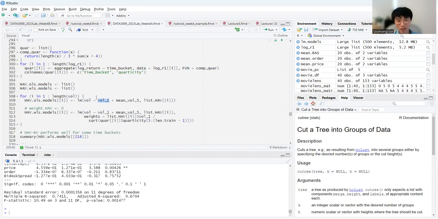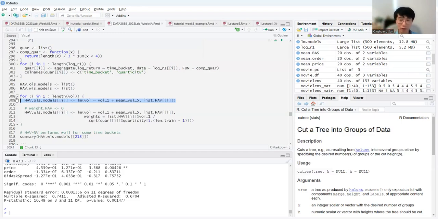I just regress this realized volatility on the volatility in the last period and the mean realized volatility in the previous 5 periods. And I just run it here. This is the most simple one, the ordinary least squares. This ordinary least squares performs the best if, say, you still remember Andy's excellent lecture on the HAV model, there is the error term called UT. If in practice the variance of UT does not change over time, then ordinary least squares is the best model.